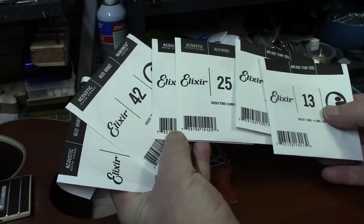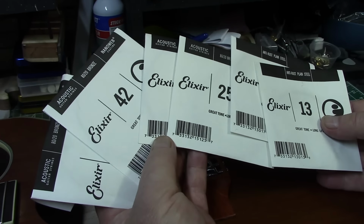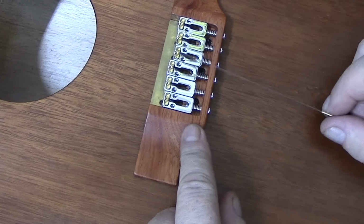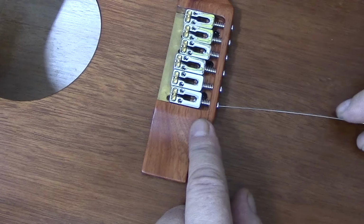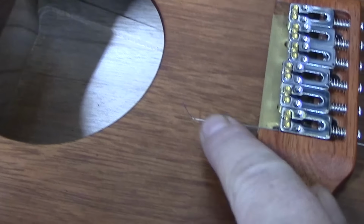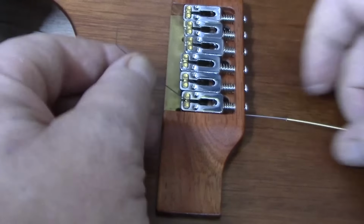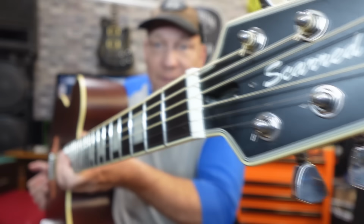Nice. Now this guitar can handle some big strings because it plays like butter with those electric strings on it. So let's put some big heavy acoustics on it. 53 to 13. Now to string the bridge, it's pretty easy. What we're going to do is stick this through the hole in the back here. And when it comes out here, I'm just going to put a little crimp in it with my thumb. You see the little crimp? So then I pull it back through the saddle. And it just comes right up through there. You see that? Really easy to string this thing. Not hard at all.